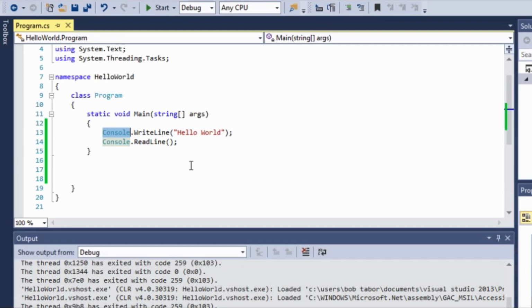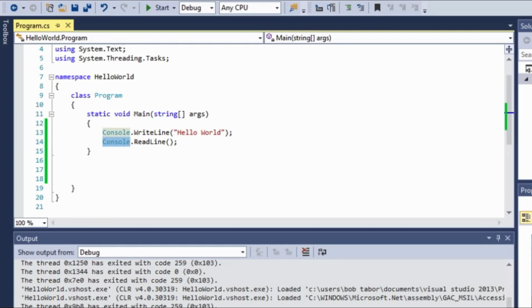Okay? In fact, that second line of code that we wrote here is executing another method inside of that class called ReadLine. ReadLine is another named block of code that somebody else wrote at Microsoft, and both of these methods are organized into the same class named Console. Right. So since both of these methods deal with interacting with the Windows console, it just makes sense that they both live inside the Console class, right? Both of those methods have been written by somebody else, somebody at Microsoft. So we're borrowing code, or rather we're executing code that was written by somebody else by merely referencing the class name and the method name.